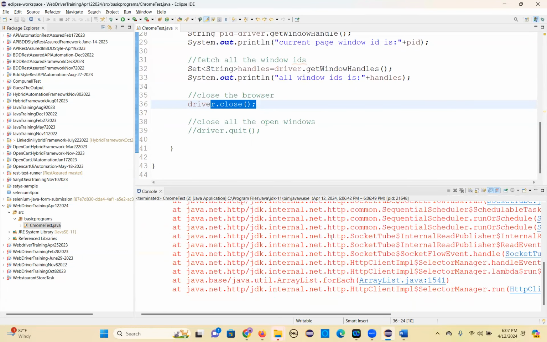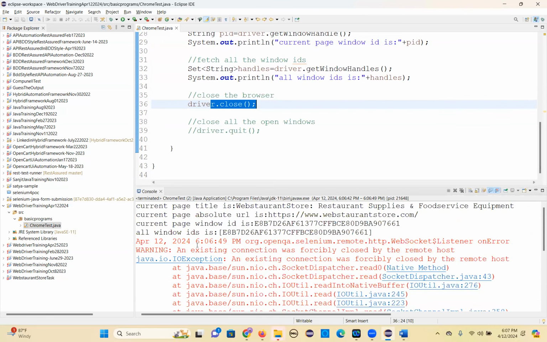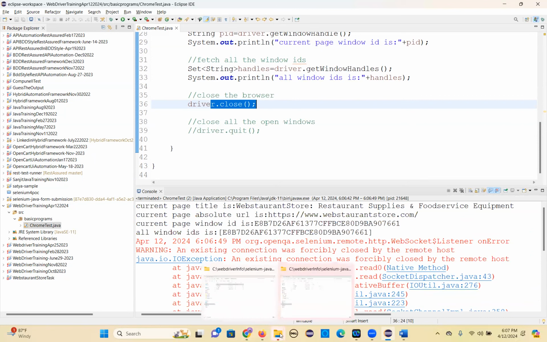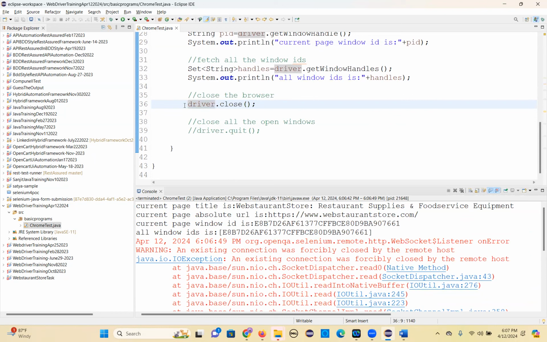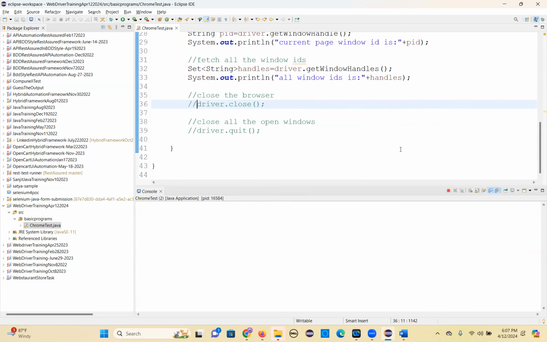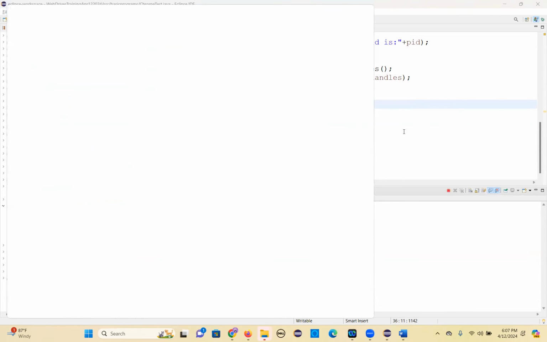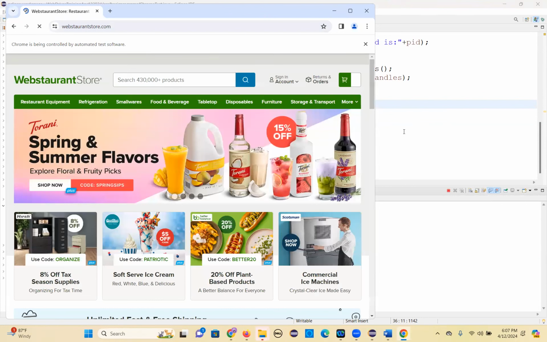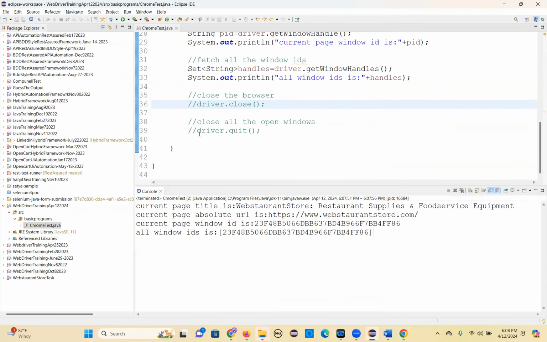There is some WebSocket error we are getting, but that's okay. You don't need to worry about it. See, the browser also closed automatically. I will use the quit method. So let's run again. It is commented, oh, it's commented.